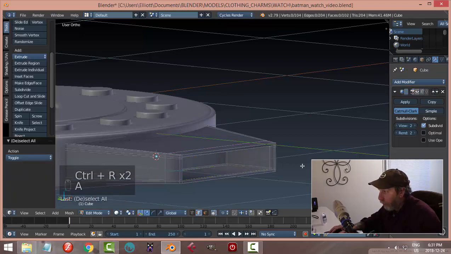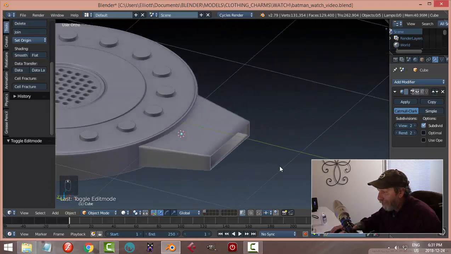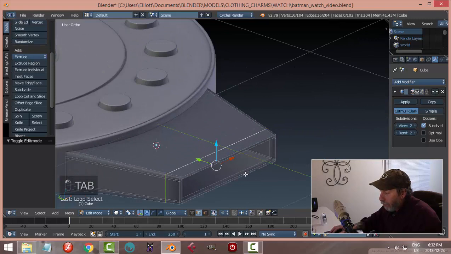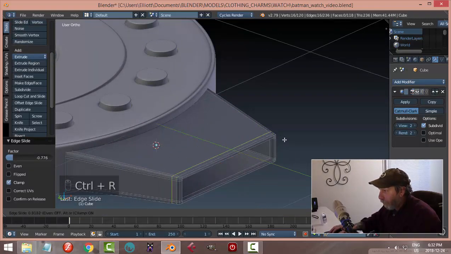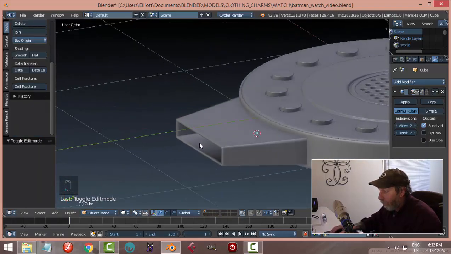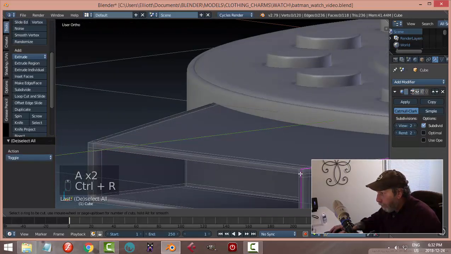Let's just see what that's looking like. And just fix that. I don't know that that part was necessary, but maybe. Okay, let's just go along the edge then.